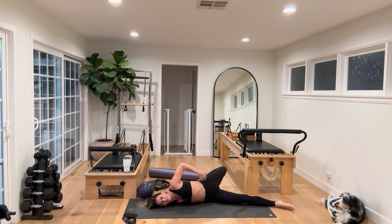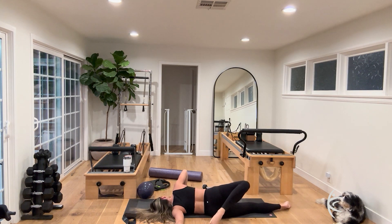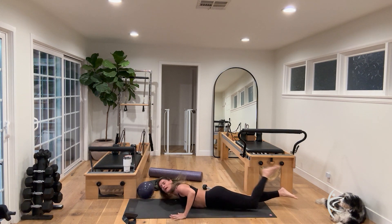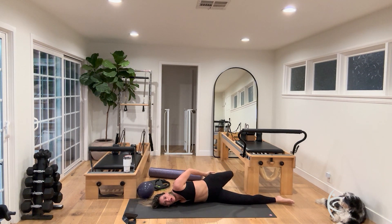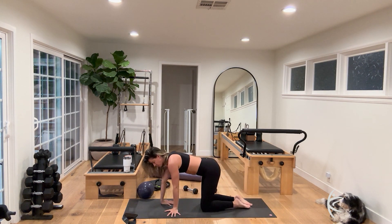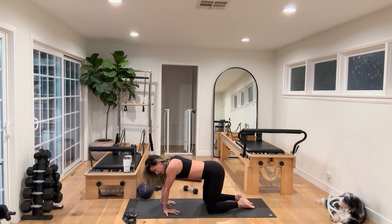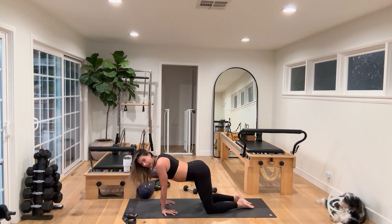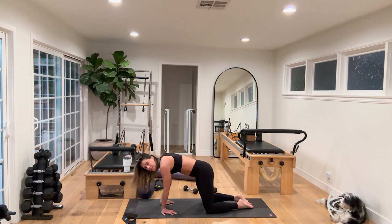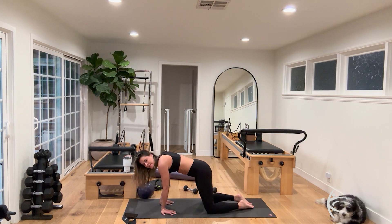Take that big stretch — feel it in your hip flexor, your quad, your shoulders. One more time each side — top arm wraps around, shoulder opens. Then slowly come all the way up onto all fours and send those fingertips towards your knees. Draw little circles here for four, three, two. Reverse — circle those wrists out for four, drop the shoulders for three, circular patterns — bend those elbows a little so you're not locking them out. Flip them around and squeeze it here.